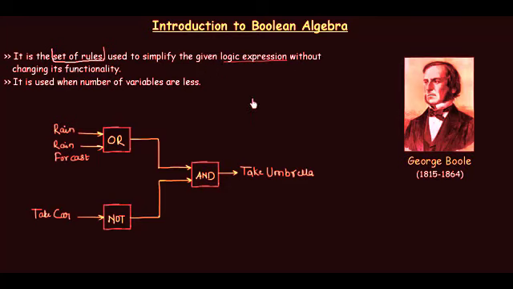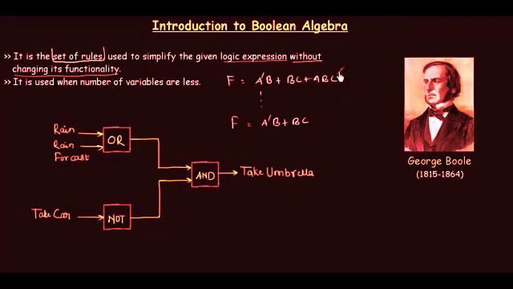Initially there will be a logic expression given to you. Let's say F is my function and it is equal to A complement B or BC or ABC. This is the logic expression given to me and now I have to minimize it by using this set of rules. Let's say the minimized result is A complement B or BC. Now there is one very important thing that you can see. The minimized expression and the initial expression should have the same functionality. Without changing its functionality, we have to minimize it.